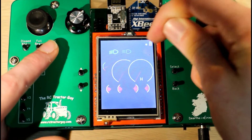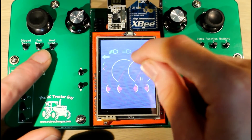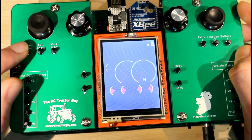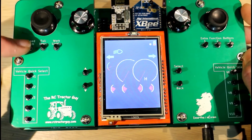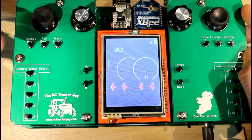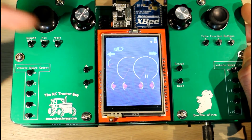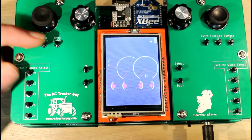If you dip your lights again, you turn off the other lights. I'll try to put some code in to catch when the work lights are on, so that when you dip the lights the work lights also dip, and when you put them back on the work lights come on as well. At the minute that's not in the code. The dip lights button is like rotating the switch on the light stalk of your car, and hitting the full beam is like pushing the stalk forward and pulling it back — the idea is to make it as realistic as possible.